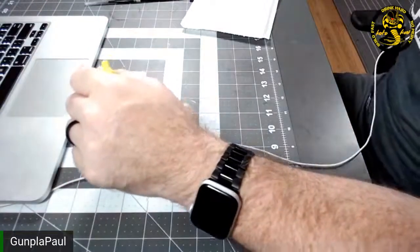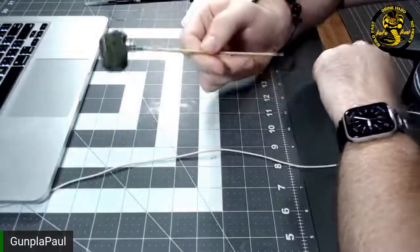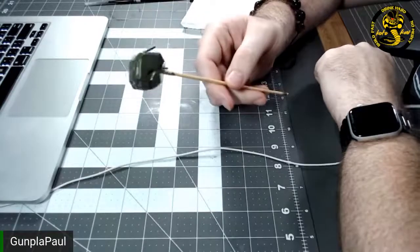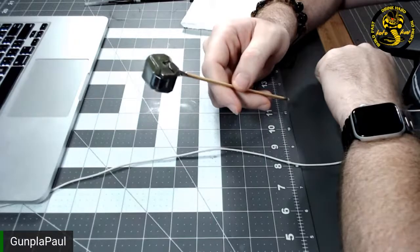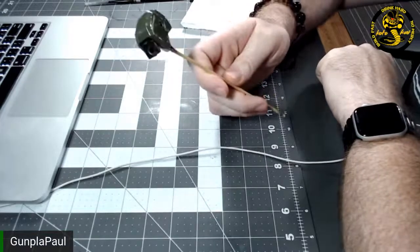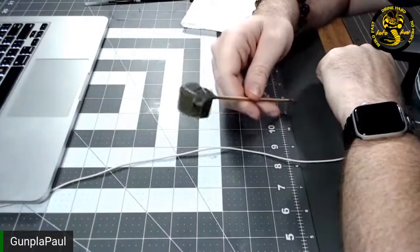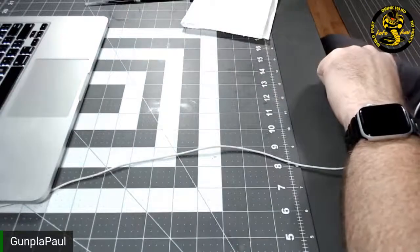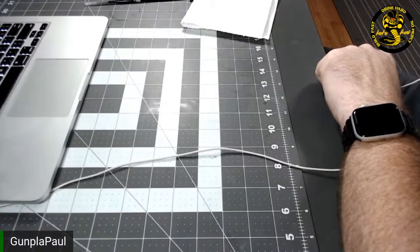Everyone can laugh if they want. I have been working on this Jester for like 15 years, give or take. No, it's only been 4. No, wait, is it 4? I think 2018, 3 years. Yeah. So anyway, I think it's been painted for quite a while, just sitting over there. So I did a little chipping 3 weeks ago on some of the stuff, but I did about maybe half the parts. So I'm just going to continue on with that.